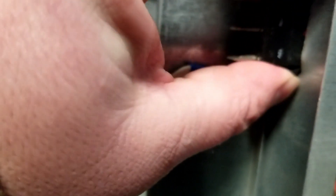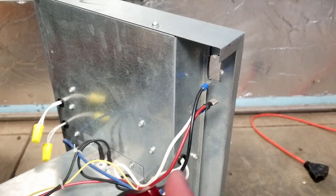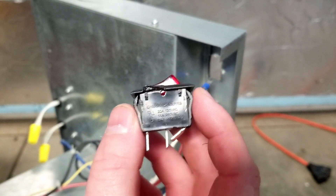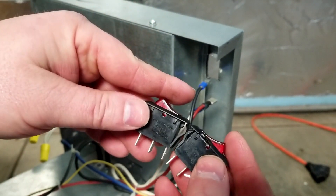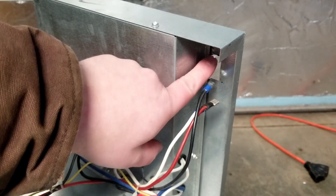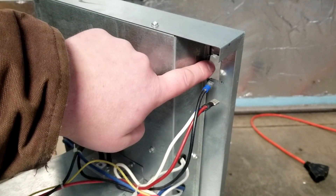Usually these switches, you push the little tabs and they come out. This one looks like it'll need a little courage. You want to make sure to find a similar switch — this one says 125 volts AC, good for 20 amps. We actually found the exact same switch in the junk drawer: 125 volt, 20 amp, three-prong, similar size. Now if it's not the same size, you can always put a custom switch in there — Mungo did that a long time ago. One that's similar works just fine.